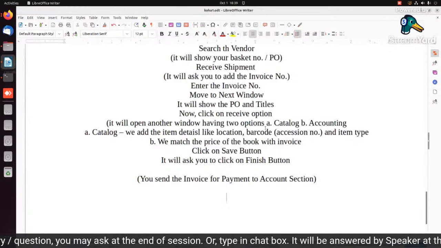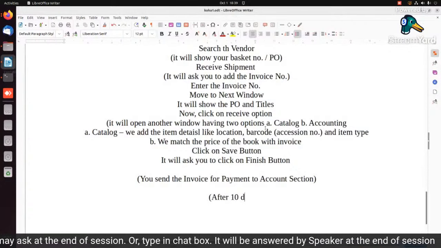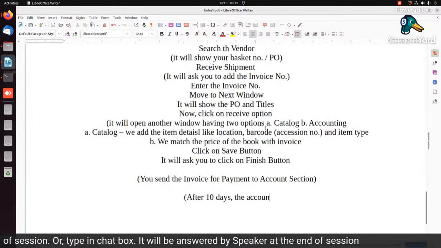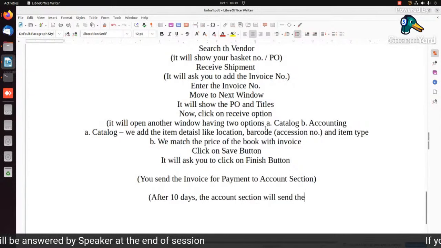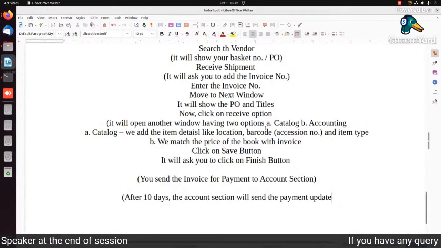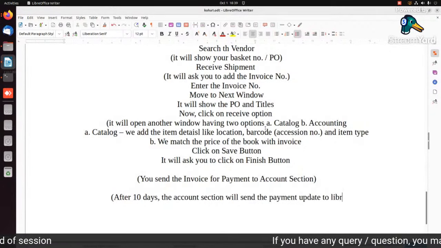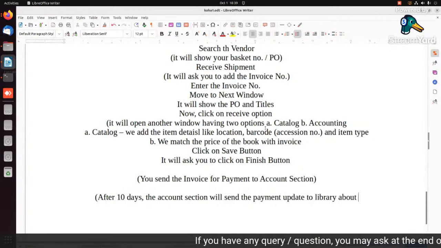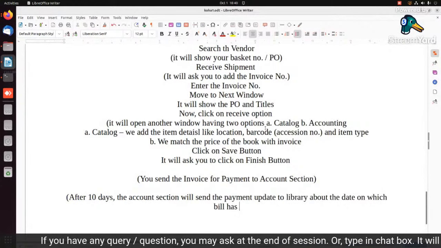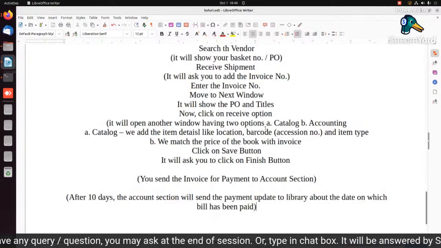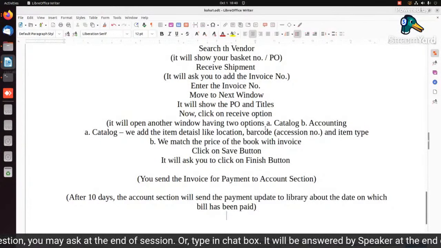So after 7 days, let's say after 10 days, the account section will send the payment update to the library about the date on which the bill has been paid or the payment has been done.